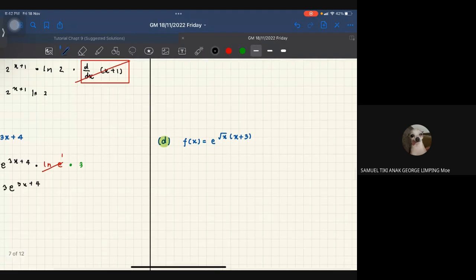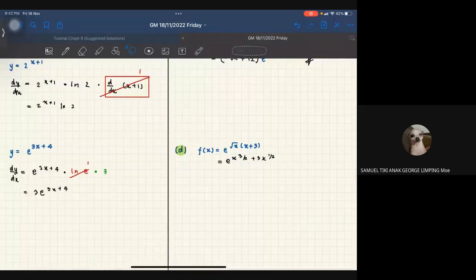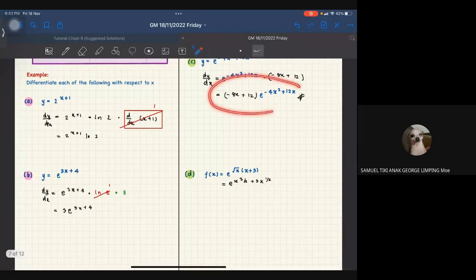So I advise you to first expand the power dulu. Maksudnya kita jangan differentiate dulu. So kita sambung dulu dekat sini, saya akan tulis E. Now the power kita ada x power of 1/2 + 1. So I have x to the power of 3/2. Okay, and then saya ada plus with 3x to the power of 1/2. So ini adalah function yang setelah saya simplifykan, cara yang paling mudah untuk saya nak differentiate. Sekarang nak differentiate dia, kita guna balik the exact same concept as yang previously yang kita dah buat. Itu sahaja.